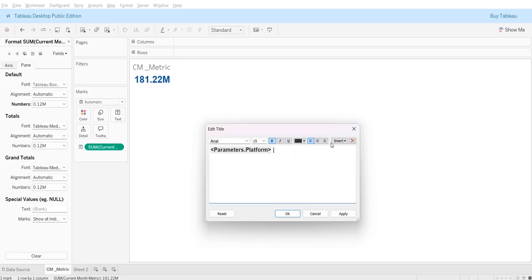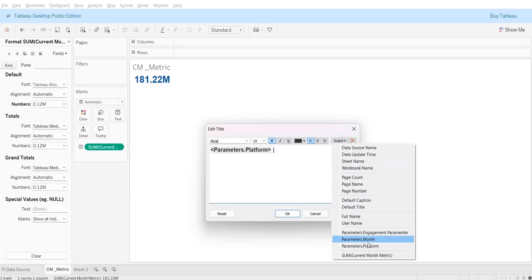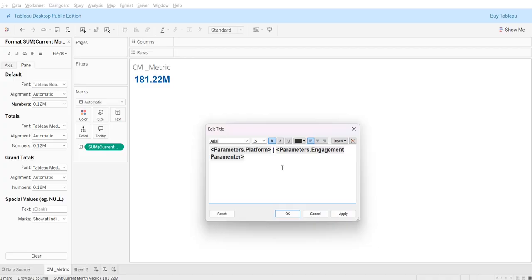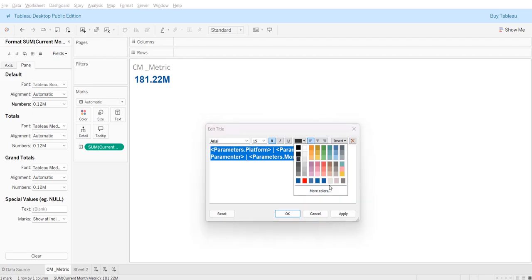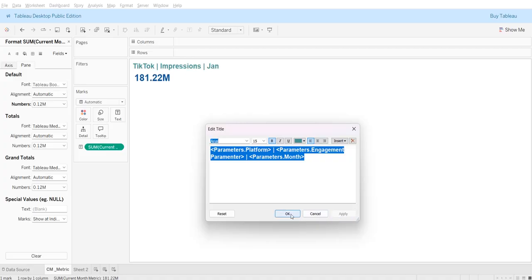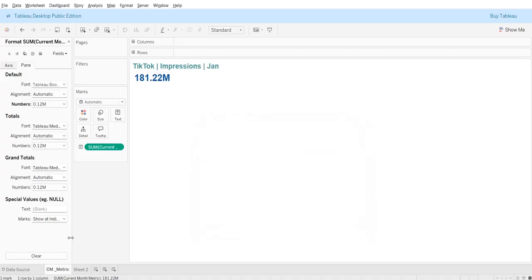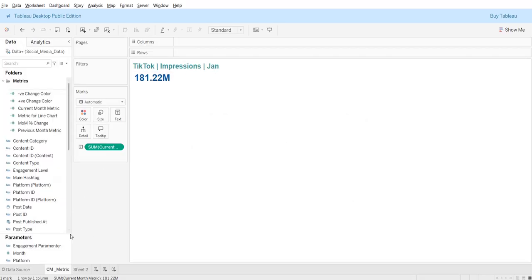Second, give a space, then for which engagement parameter, then a space, then for which month. So this is how it will be showing. So let's take this as the parameter.